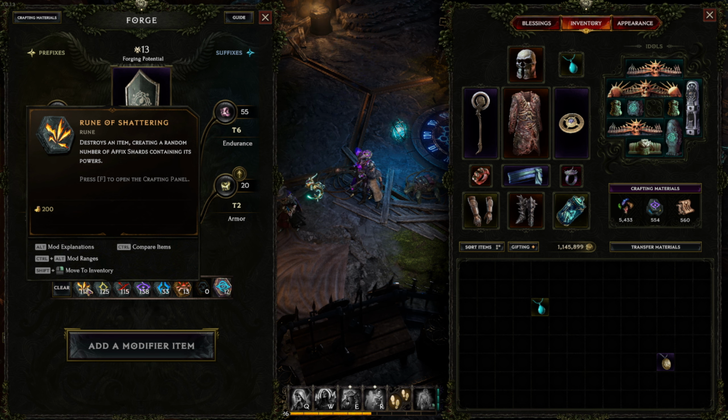You may not even get shards. Some of the times that I have shattered items that have, say, +1 summon golem or +1 skeleton skill, I did not get a single shard back. So it is a bit of random chance. Again, this is another RNG side of crafting, but it's not that bad because the amount of loot that you're going to get is quite fantastic in this game.